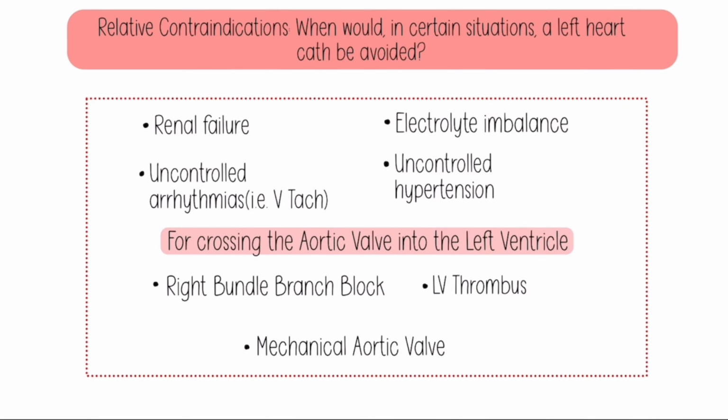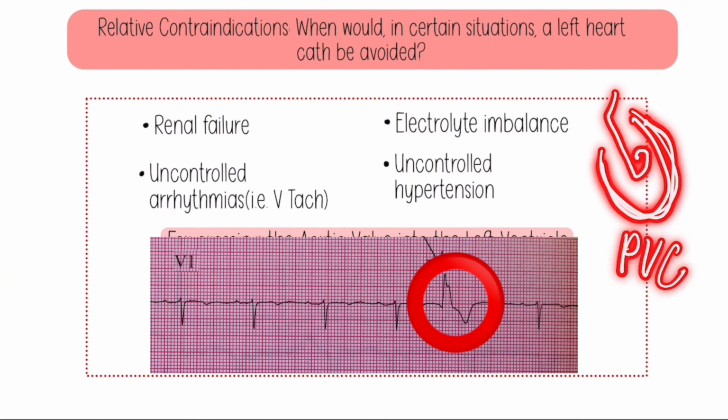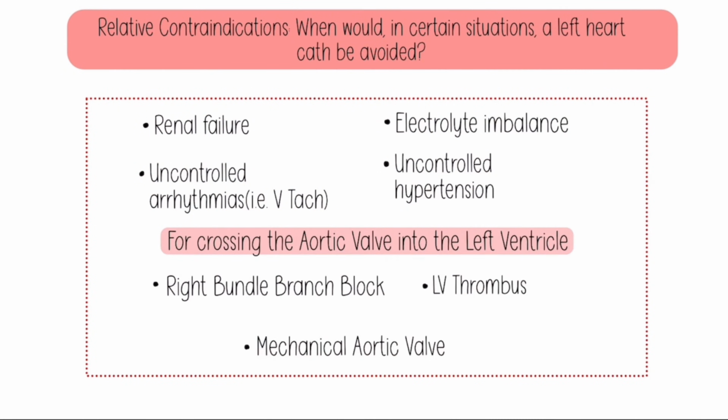That's kind of part of the procedure sometimes, and we know if we put a catheter in the ventricle, it's very likely to see a PVC or two on the EKG. That's not abnormal. We're tickling the ventricle. But if they have an electrolyte imbalance, very low or high potassium, low or high magnesium, they're predisposed to getting these arrhythmias more easily and sustained for longer. So we might want to fix this first before proceeding with the heart cath. It doesn't mean they can't ever have one. It just means you really need to address this first.